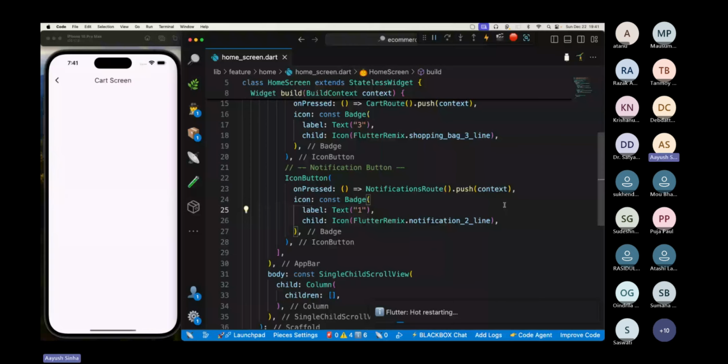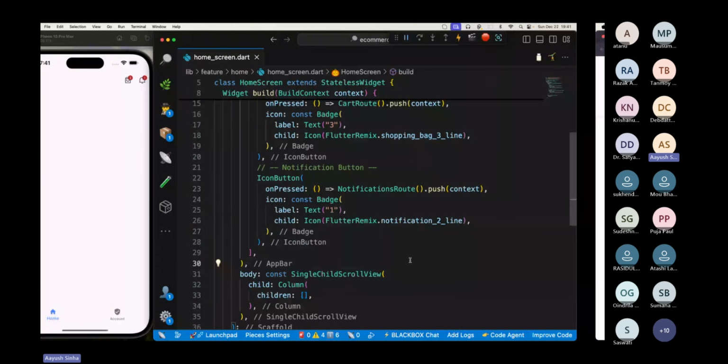Okay, if I go to the cart screen, it goes here. If I click on the notification button, it goes to the notification screen. Okay, so the app bar is done.